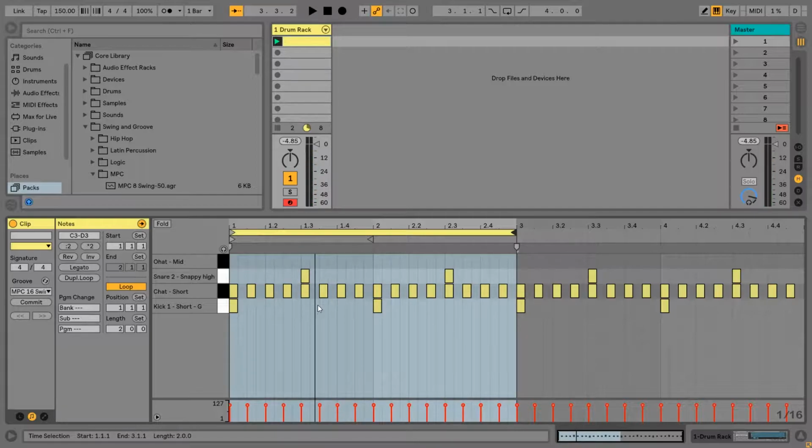So to add a hi-hat roll, for example, we could just add some more hi-hats here. Maybe one here. To make the snares pop a little better, we could try to add one here and add a kick drum here. So I didn't like this kick drum, so let's move it. Cool. We can also add an open hat somewhere. And it felt like it would be better here maybe.